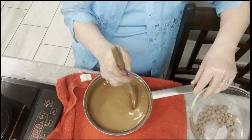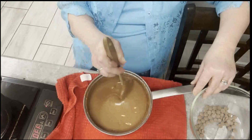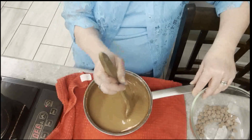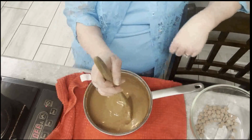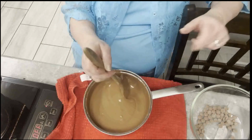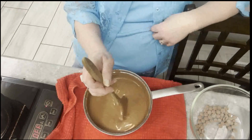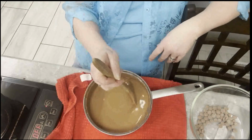Now, one thing to be said about the Ghirardelli or the other brands of chocolate bars that are used for baking and cooking, those are couverture chocolates, and the couverture chocolate is what you need, which is what this is. So if you don't have time to go online and order a big bag of the little buttons of chocolate, you can go to the store and get your bars of Ghirardelli or whatever brand you prefer.